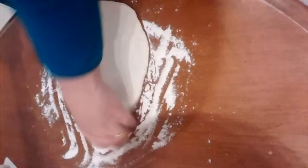I'm letting it rest while I do the other ingredients, and you gotta make sure that it's covered so that it doesn't dry out. Make sure that you completely cover it over. Now it's done, I can roll it out, and I can make small circles for the perogies.